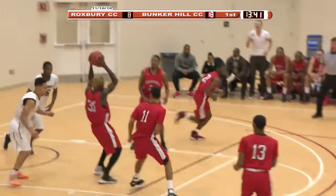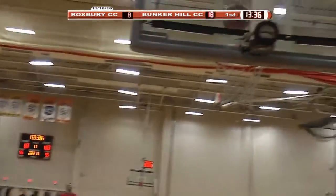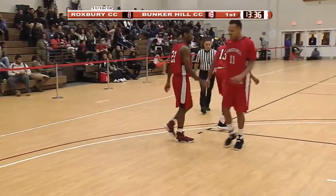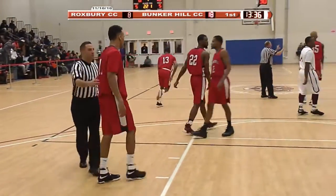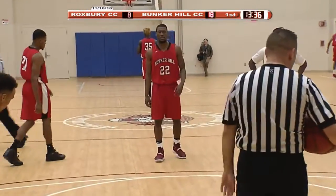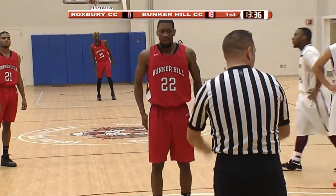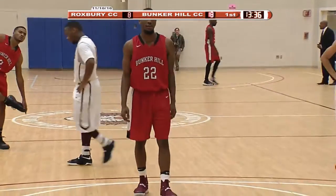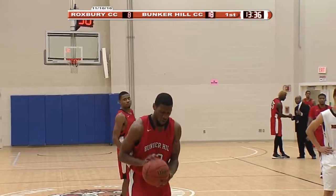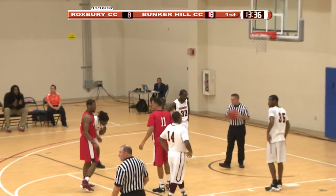Deep three off the back rim that time from Hollister Elliott. Watch Wilson, he'll go to the basket. Harris unable to convert, but he'll hit to the free throw line. Remember him from 4 years ago at Charlestown? Going hard to the basket. I half expected that to be a dunk about halfway from the free throw line. But the key is he's coming into the game like 7 minutes in, totally fresh. So any open floor that he sees, he's going to charge right to the rim. And Wilson no good on the first.